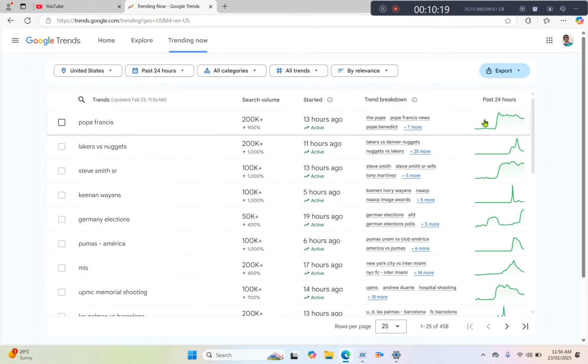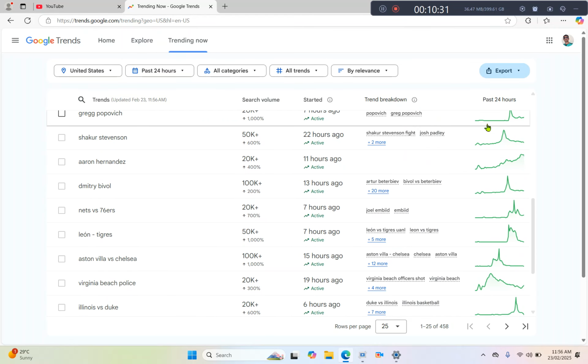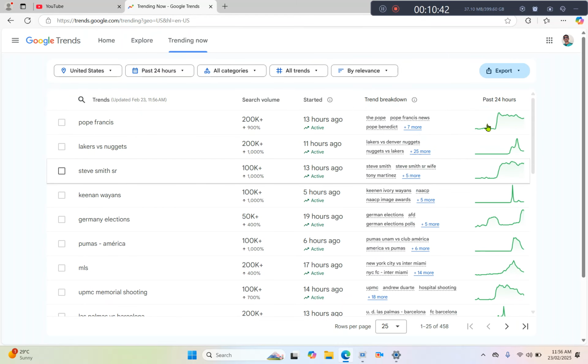So you can see these trending topics, search volume, and started 13 hours ago. Trend breakdown is about the topic being searched on Google. So these are the useful things you can research before creating content, because it's really helpful for you. Once you create the content, you will definitely know that you will get more views.